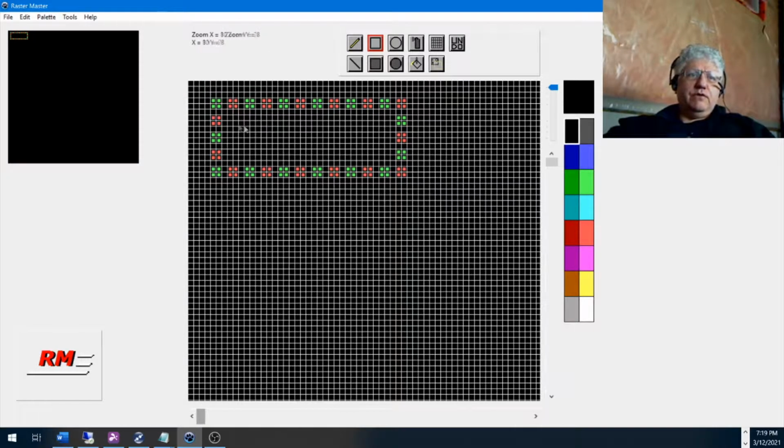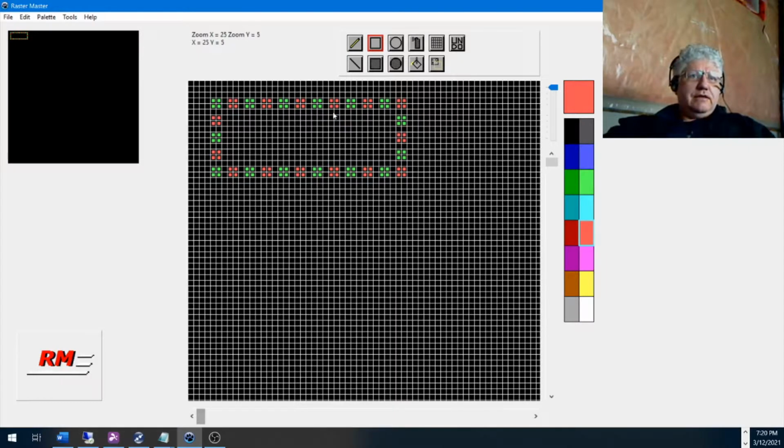I've already drawn this nice little outline of a box with green and red colors. These are the light green here and the light red, and their colors 10 and 12.